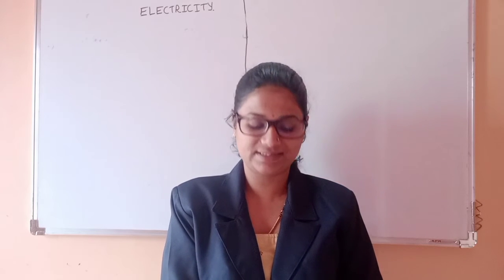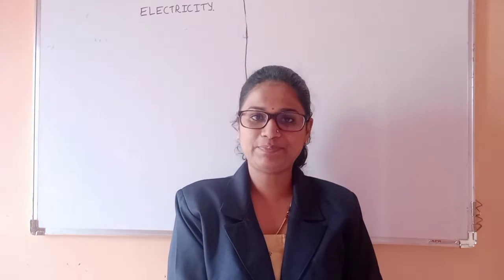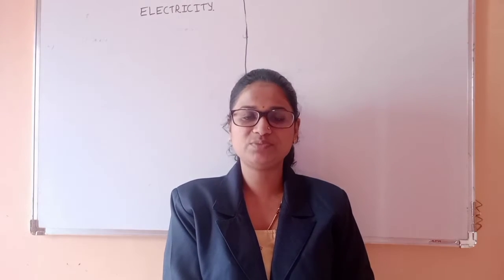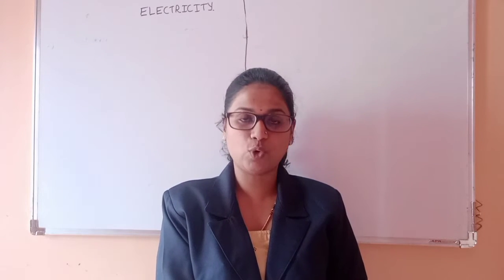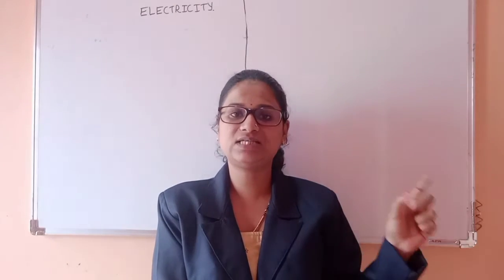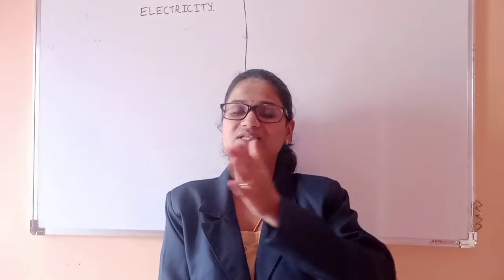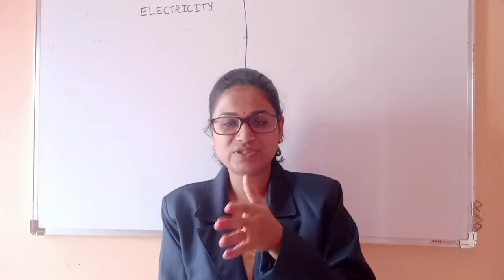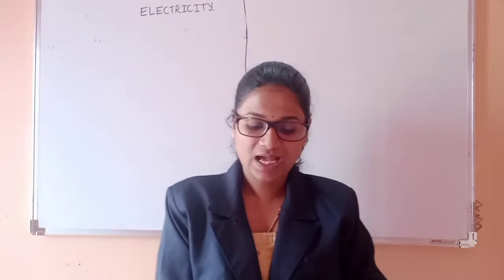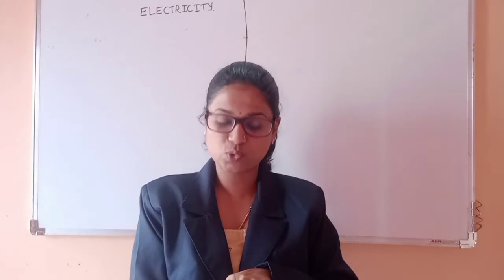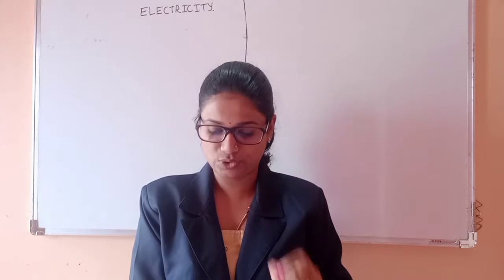So the question goes like this: an electric lamp whose resistance is 20 ohm. They selected a lamp, its resistance is 20 ohm, so we have to take this as R1. And a conductor of 4 ohm. Conductor means not only does it pass the current, it also has certain resistance, it also offers certain opposition for the flow of current. So that is 4 ohm resistance. Both are connected to a 6 volt battery, means the total potential difference in the circuit is 6 volt.